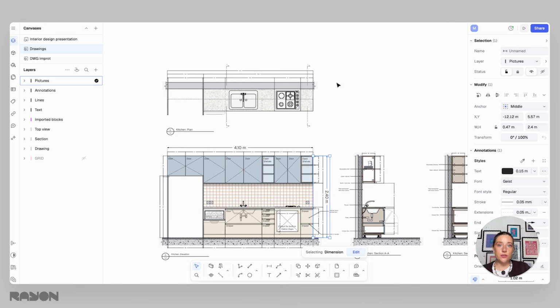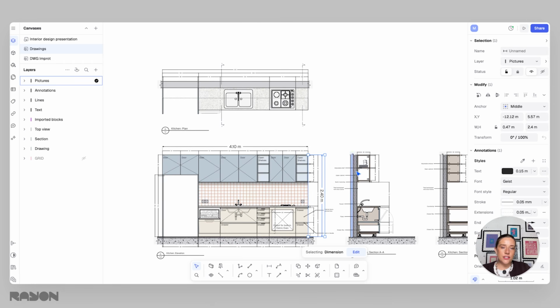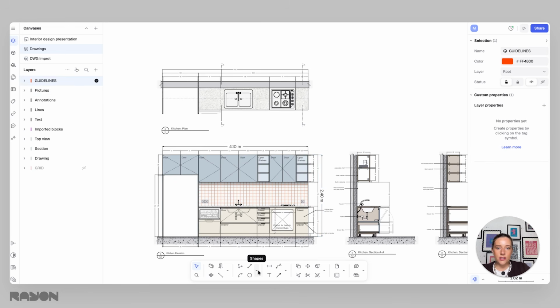So in order to do that, we're just going to create a layer in here and basically make ourselves a grid. Obviously, I already have the plan and the section drawn, but you can use this as you are drawing as well, and it makes it even easier. So we'll just go over here to our layers and click the plus button. And I'm just going to say new layer. We'll call it guidelines. And then we'll make sure that we're on the layer to start placing our guidelines.